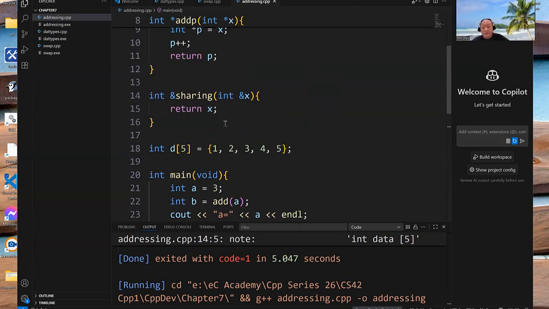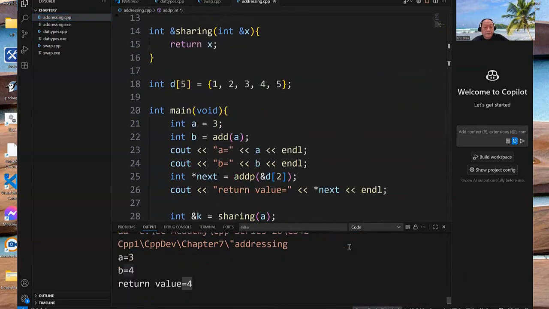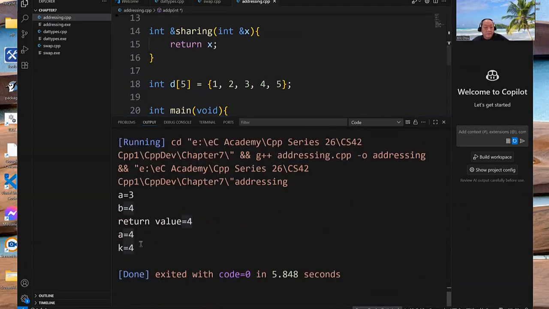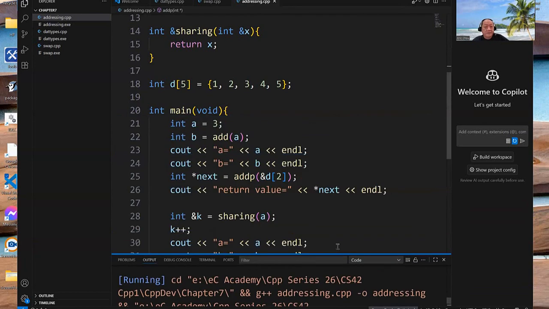You have to understand this one. This is easy, but you have to understand. If you don't understand, you pretty much don't understand what's alias. So what does this return of the alias really mean? Okay, let's run and get a result. I told you A becomes 4. So A becomes 4, K is also 4. And why is that?